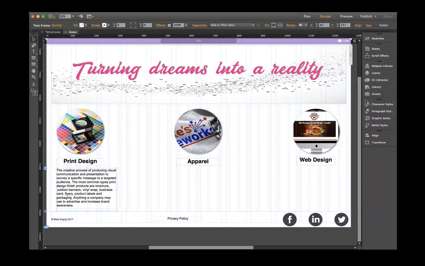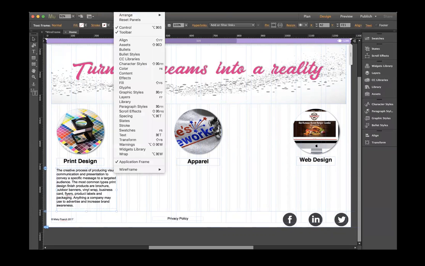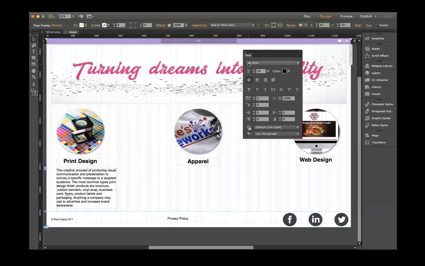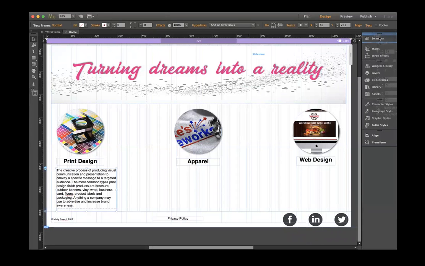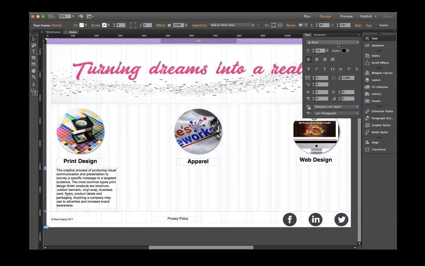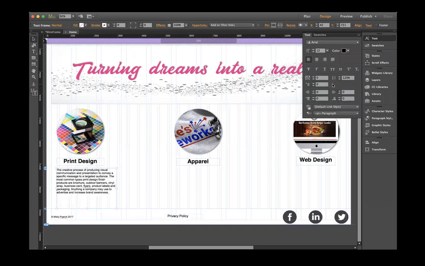I'm going to open up my text box again, go to Windows, go to text. I dragged it out of my sidebar there. And 14 points, I want to bring it down to 12, I think. And I want to increase the leading, which is this nice little percent area right here.